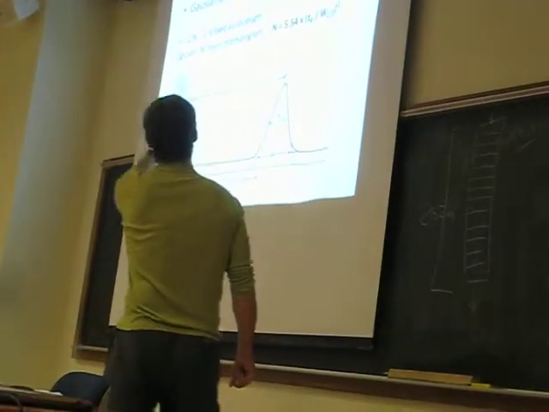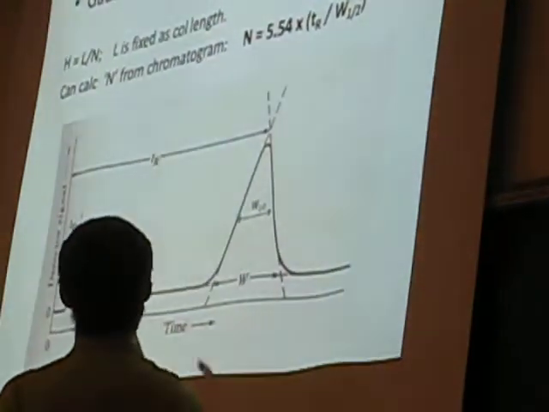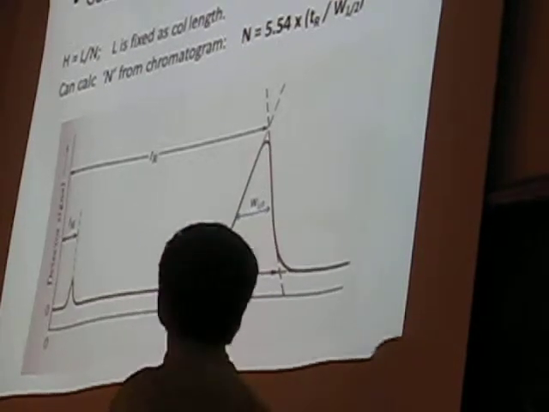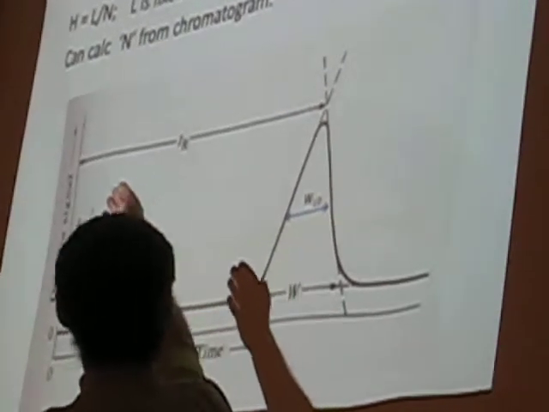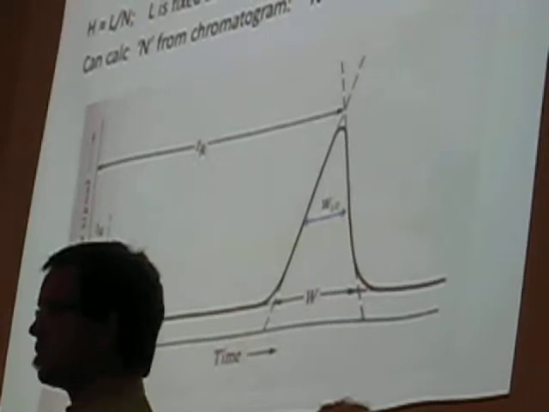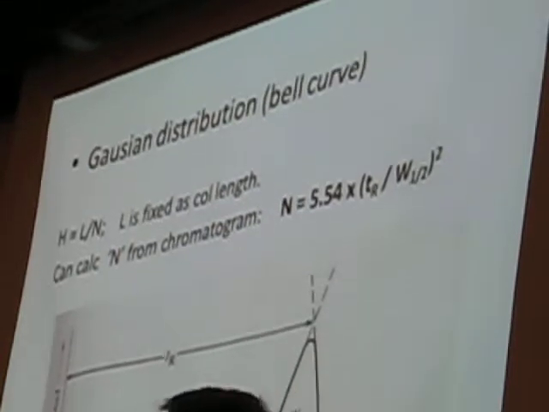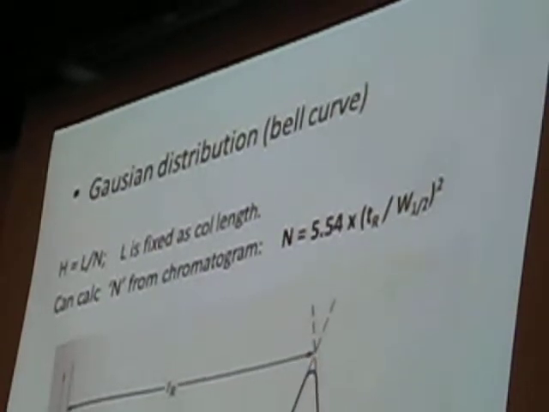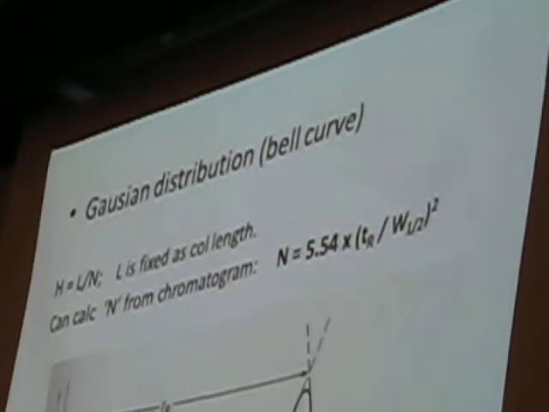So if we look at a figure like this, and we get back to the simple formula for calculating the height of a theoretical plate, it's just going to be a function of the length of the column and the number of theoretical plates in that column, right? So we know L is fixed, that's the length of the column, 25 centimeters. We can easily calculate the number of theoretical plates from this simple formula. And this formula gives us 2 parameters that we have to obtain from our chromatogram. One is the retention time, which we know about, that's quite easy. And the other is, in this case, the width of the peak at half peak height.